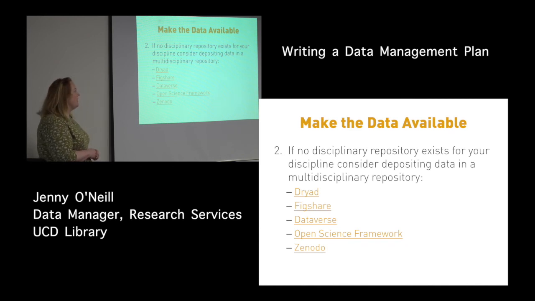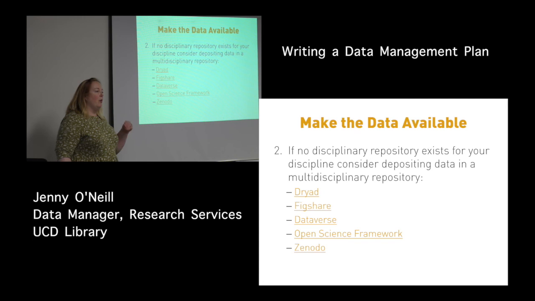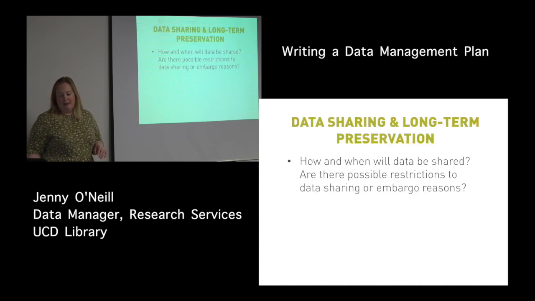If one doesn't exist for your discipline, there are a couple of different multidisciplinary repositories that you can have a look at. Some of them do have a cost associated with them if you go over a certain size. And again, that's something that if you are aware of it at the beginning, you can cost that into your data management plan and into your funding proposal. So again, it's worth thinking about these things just from the very beginning of the research. I don't specifically recommend any one of these over the other because I haven't gone thoroughly in depth into all of the different processes that they have in place.